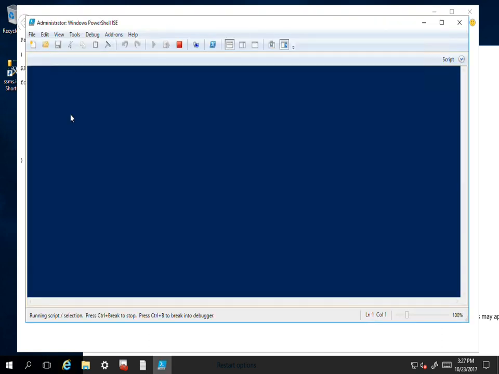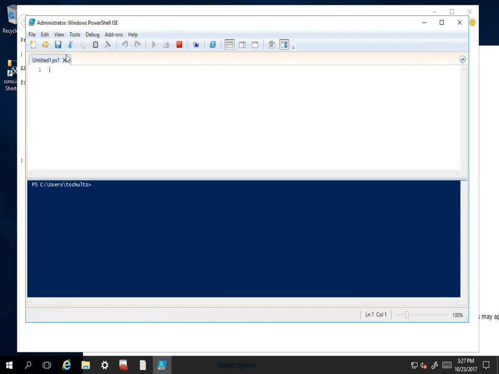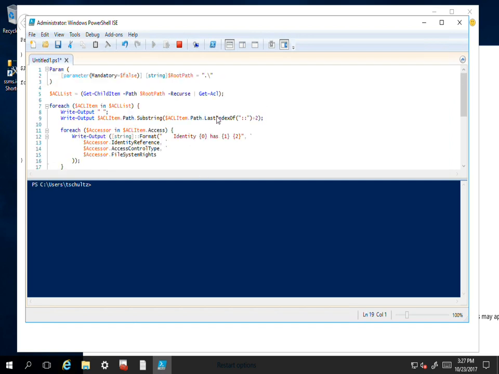Okay, just showing this quick thing. I'm just going to paste this in here. Something that you ought to appreciate. Notice that it does take a parameter that is not mandatory, that identifies the root path. So you could run this script and give it a parameter out to the side, or dash root path in a parameter. It defaults just to whatever folder that you happen to be in.